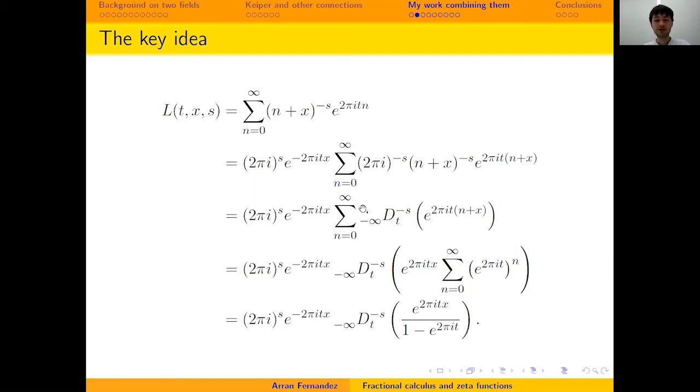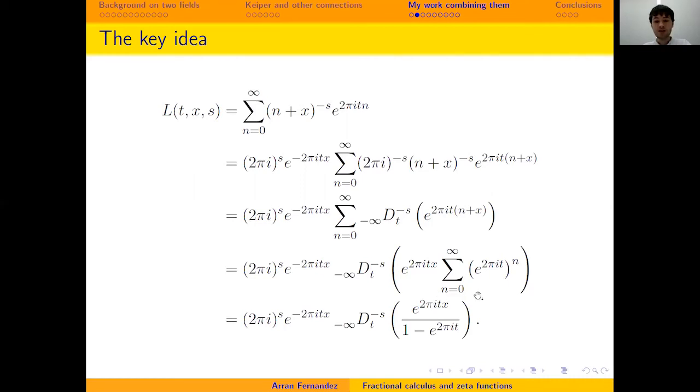So now you have a series of fractional derivatives. And you can swap this to write a fractional derivative of a series. I'm skipping some steps here in the logic, in the mathematical rigor, because of course you would need to prove that this series converges, that you can actually swap the summation and the differentiation, but I'm not going into all these boring details. I'm just showing you the key idea. So now we have a fractional derivative of a series.